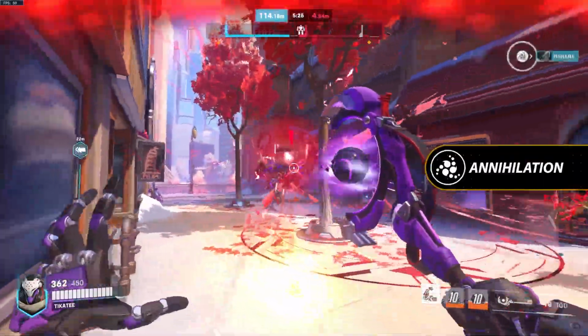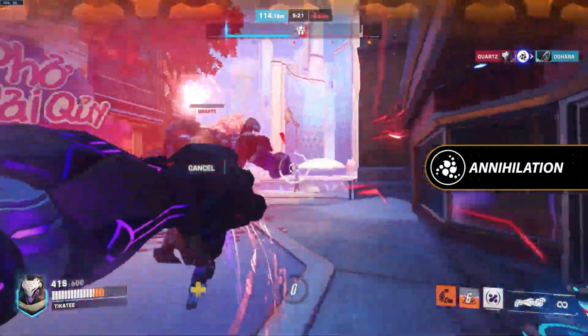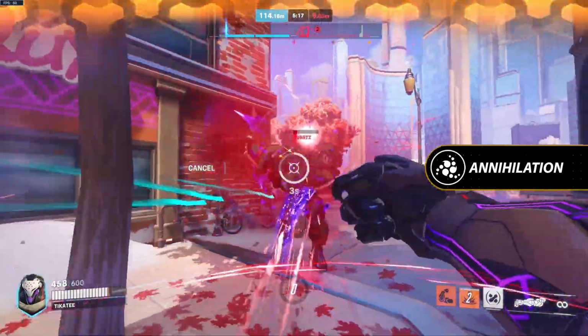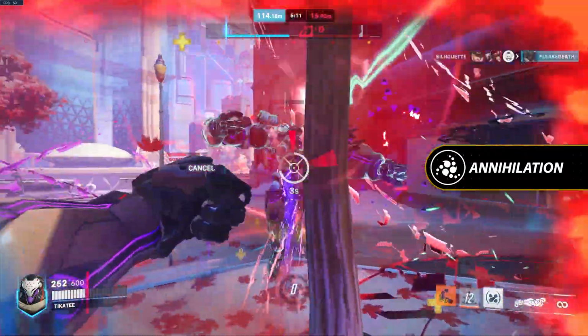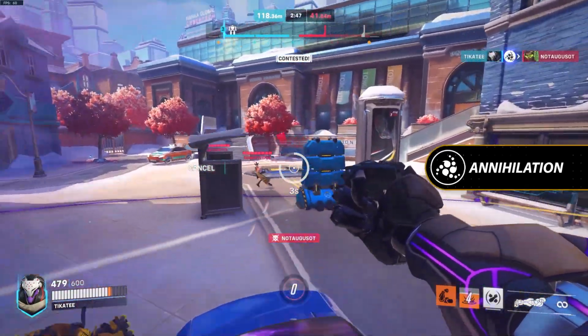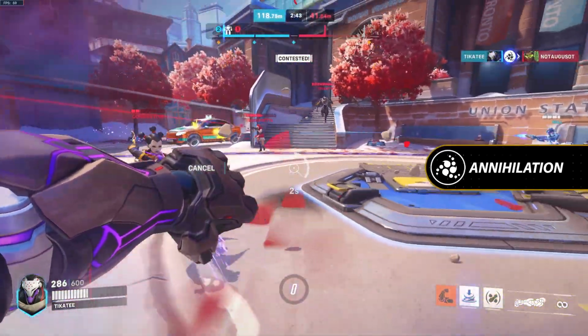Ramattra's ultimate is Annihilation. Ramattra will enter Nemesis form and create a damaging field around him. If any enemies are taking damage from Annihilation, the timer for the duration of the ultimate will be paused, meaning he can stay in Nemesis form for as long as there are enemies nearby. This is a very heavy-hitting ultimate, especially when the enemies are forced into close quarters, such as when they're trying to capture an objective or forced onto a payload in overtime.